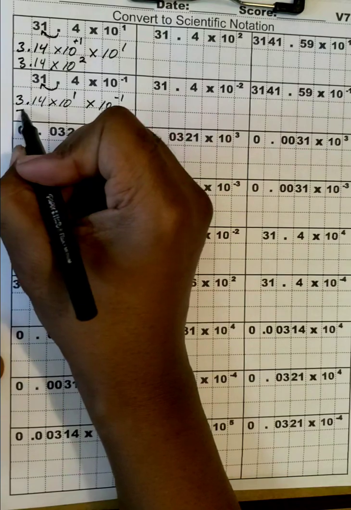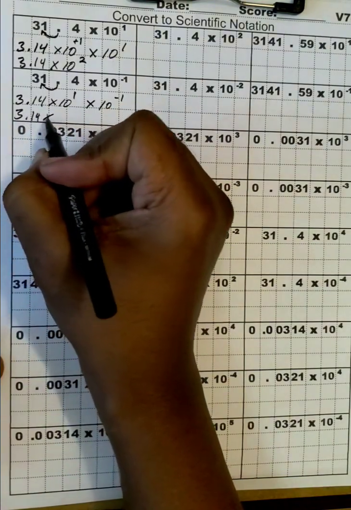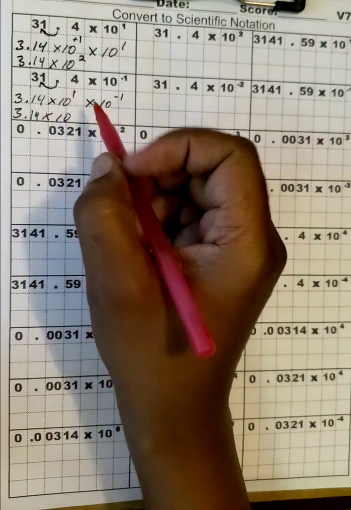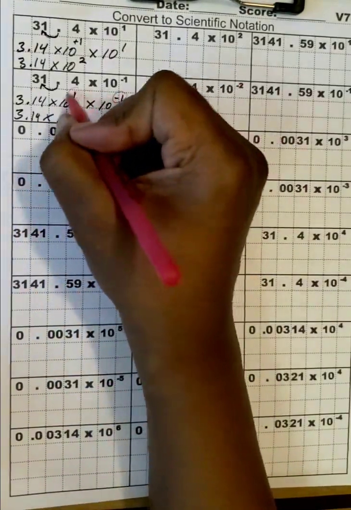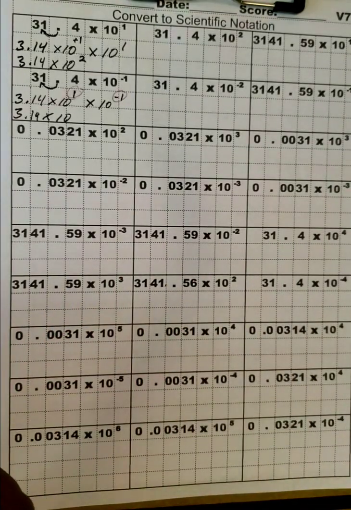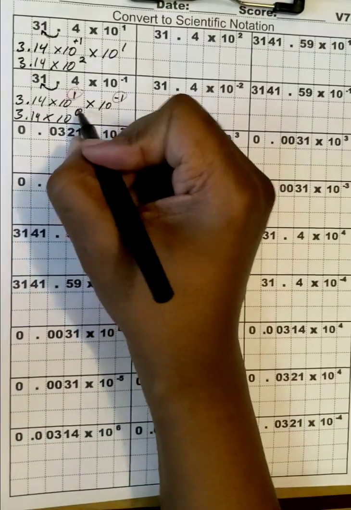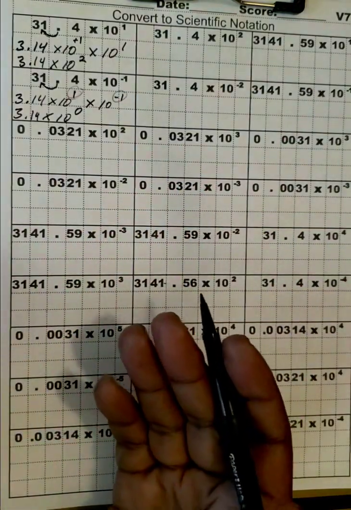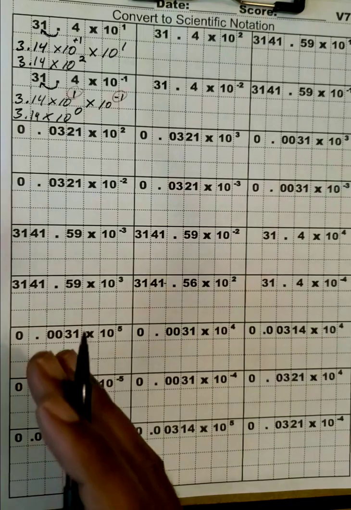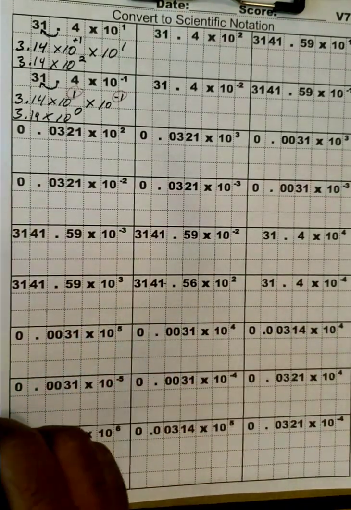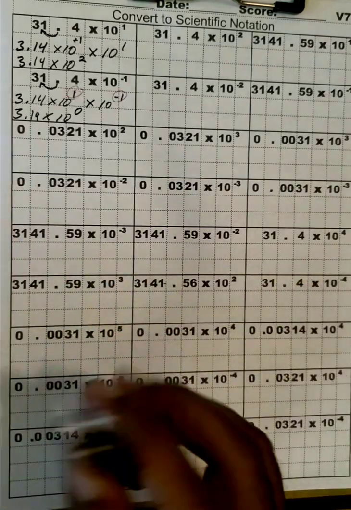From here, we'll bring down our 3.14 times 10. And common bases, multiplying by common bases means that we can combine exponents. So you add a negative 1, positive 1, different signs subtract. So 1 take away 1 is 0. And 0 doesn't need a sign because positive means after 0, negative means before 0, and 0 can't be before or after itself. So it's just no sign.